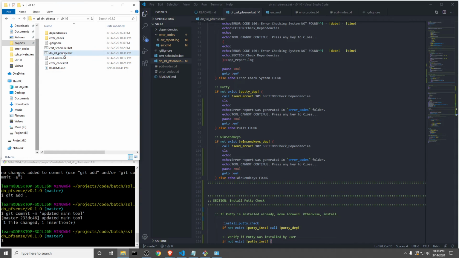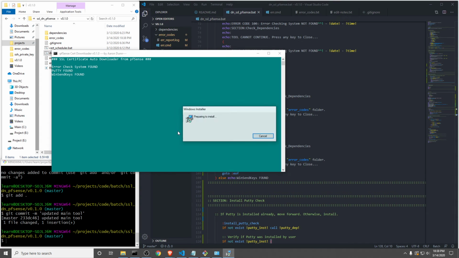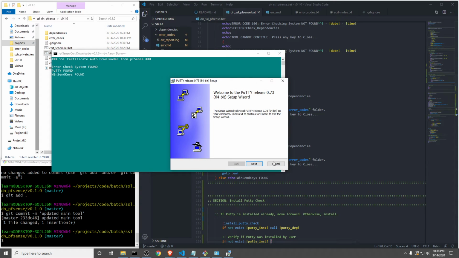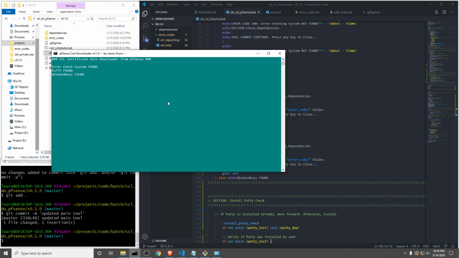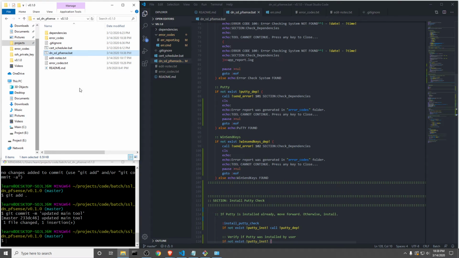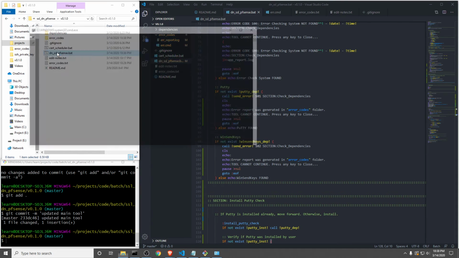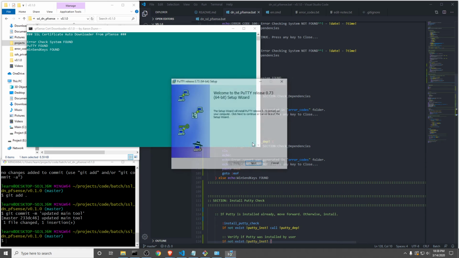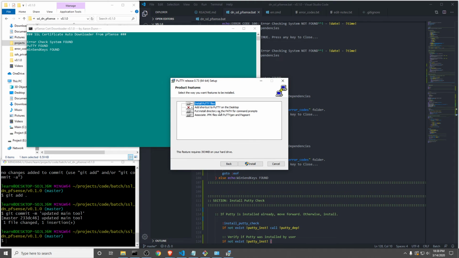Perfect. So we'll go ahead and install PuTTY since functionality works completely. That's exactly what I wanted. At first I was trying to loop install it, but in case you want to cancel it, a normal program is going to spit out an error and tell you it wasn't installed and just stop. So that's actually good. We don't want it to keep looping. But now we'll go ahead and install it using our own tool.